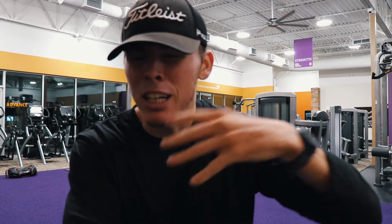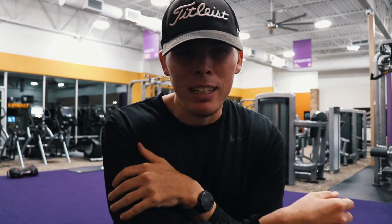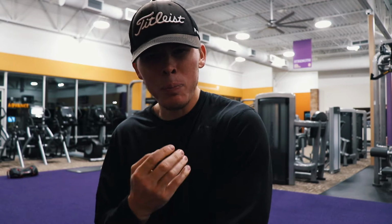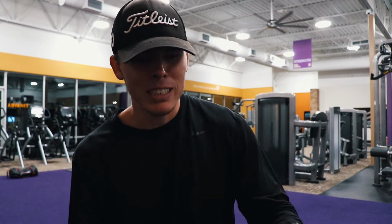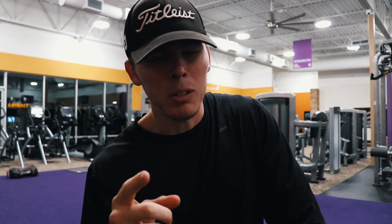2, it's like an unwritten rule. If you're hitting legs, dude, you gotta wear a long sleeve shirt to hide the guns, because you know, I'm a grower, not a shower. I have to have a pump for my arms to look big, so I'm gonna hide the arms with a long sleeve shirt while we're doing legs, because we're not gonna have an arm pump. That's a very valuable rule if you didn't know already. Let's just jump into this leg session.